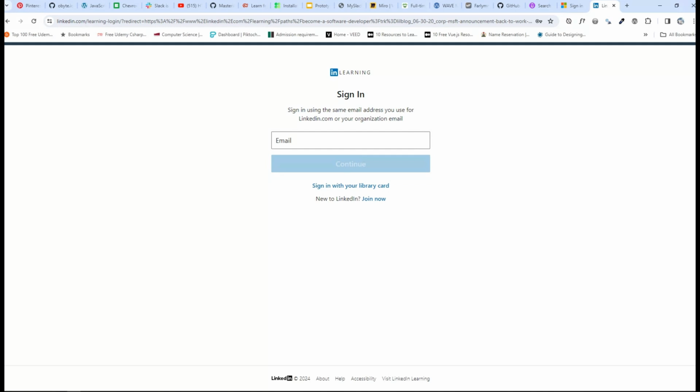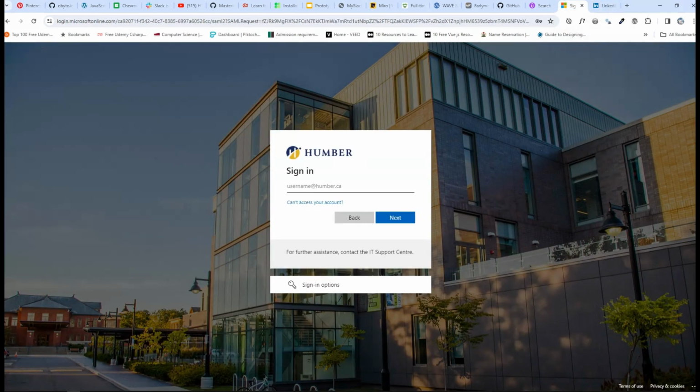Learning stuff not even related to web development, because LinkedIn Learning is very broad. But since you want to build a foundation in coding, you can also start from there. Once you put your student email, it takes you to the authentication page, which works with Microsoft account. So it authenticates you and you just have access to all the resources on LinkedIn Learning. That is one of the benefits which I talked about in one of my other videos for Humber College. I've also talked about LinkedIn Learning, Udemy, Jonas Smithman.